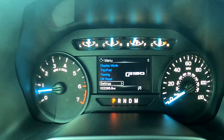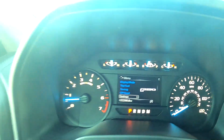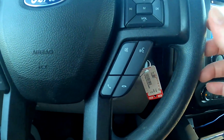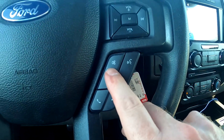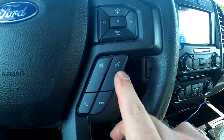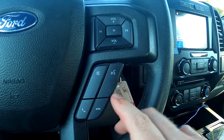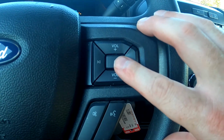Mind you, this is the SXT package that we went over, just so we go over that and be very clear on ourselves. So you've got your other controls down here as far as your cruise control. And then over here, I've got my Bluetooth controls. So obviously to answer a call, to hang up a call, to mute, and then my voice command button, which will play a role in the Android Auto section, which I'm gonna show you here in just a second. Now, my standard volume controls are right here, and then the M button will allow me to jump between any of my sources that I have.